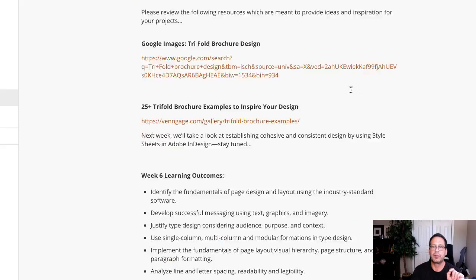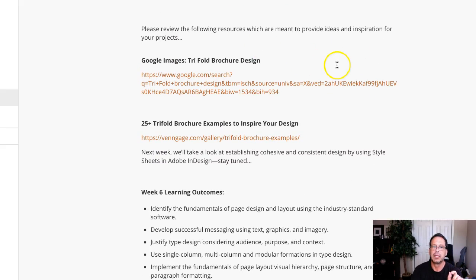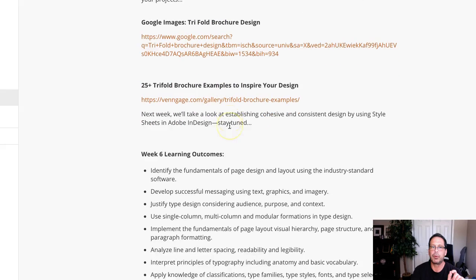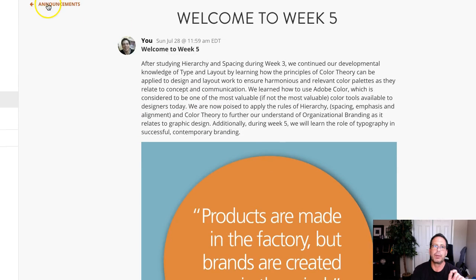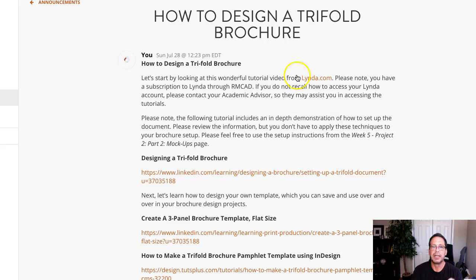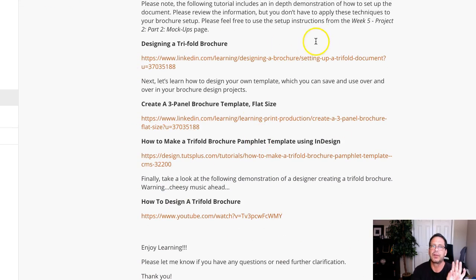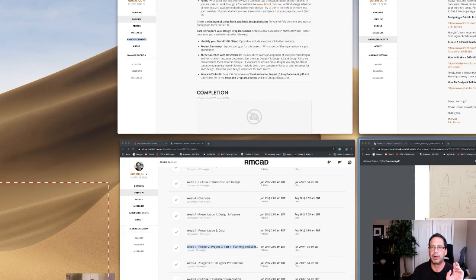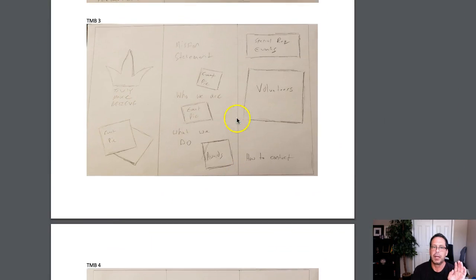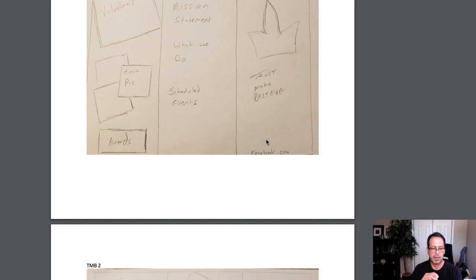And this has to do with branding. So this is directly associated with your trifold project. Again, these are here for your inspiration, examples that you can take a look at. Then we get over here into how to design a trifold brochure. You really want to comb through this and spend some time taking a look at it. Once you do that, or after recomposing your sketches, you'll understand exactly, production-wise, how to set up the folder.